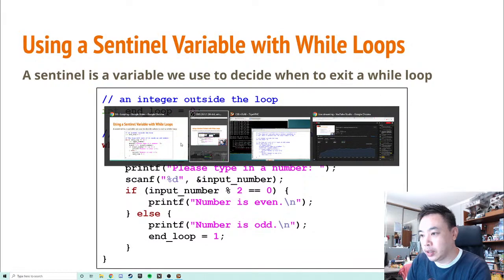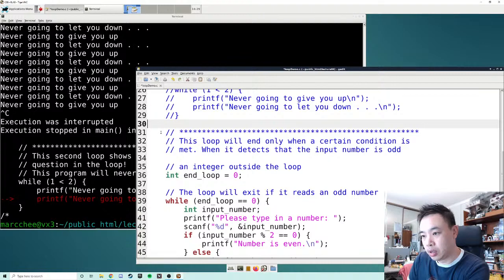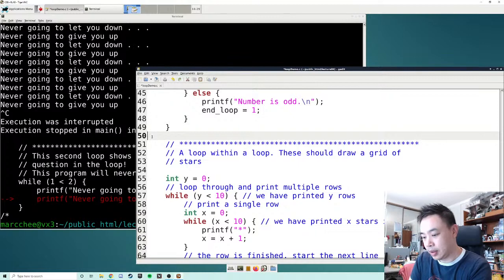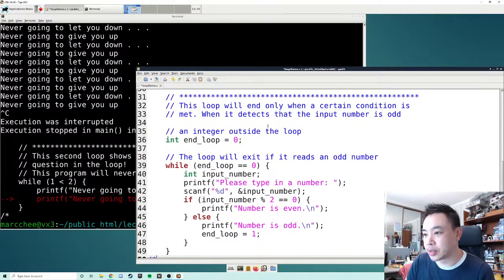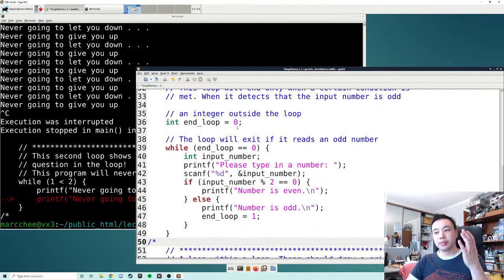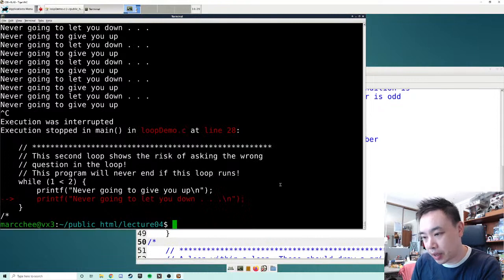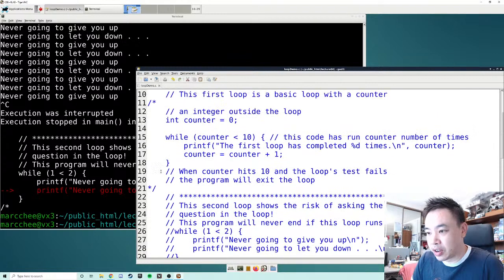So I'll show you this one running, because again, we have this one in code here. Let's make sure that this is the only thing that's running. I have another loop after this as well. So this is my code here that says I'm not going to end the loop until I see an odd number. So I'm going to save this, Control S if you want the keyboard shortcut for saving, using my up and down arrow keys to get old compilation commands and then the run command. And this time we'll be running this code, not any of the other code which I've now commented out.